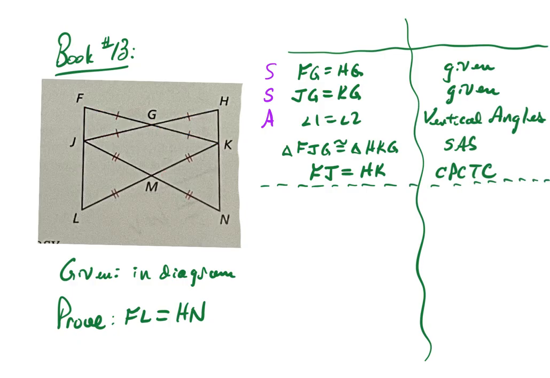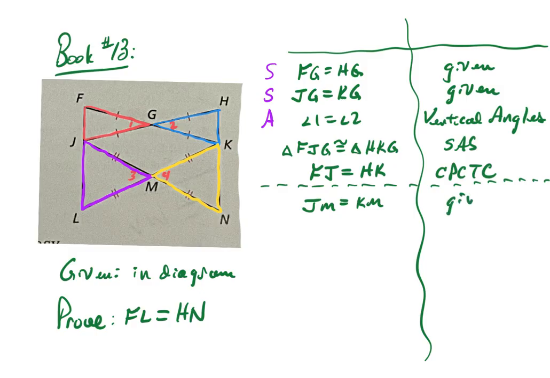Then I'm going to do something almost identical with these two triangles. So now I'm going to pick this one that I'll outline in purple, this lower left triangle, and let me select a different color so it shows up here. Let me try this yellow for this lower right triangle. And what I'm going to do is prove those two, the purple and yellow, are congruent to each other. So I'm going to start with JM and KM are equal to each other.